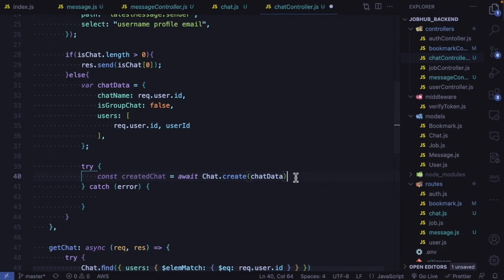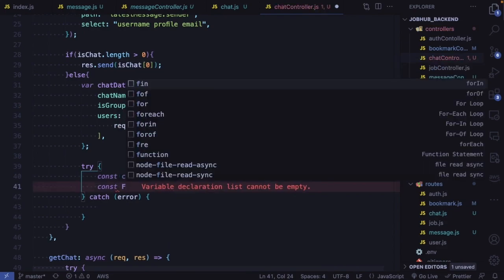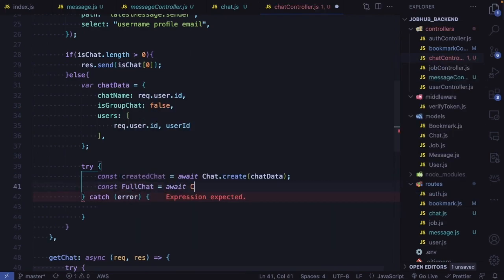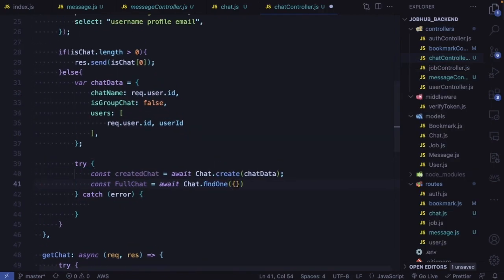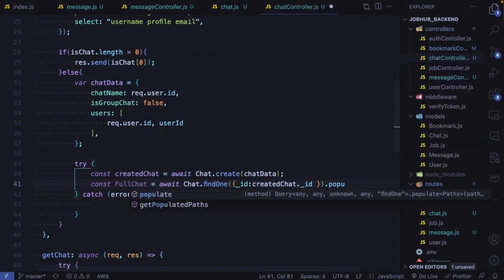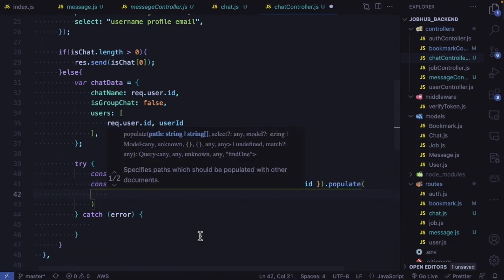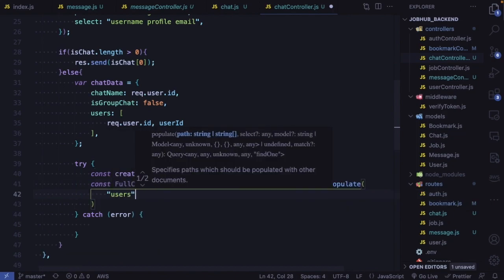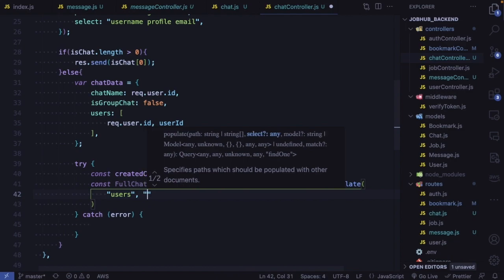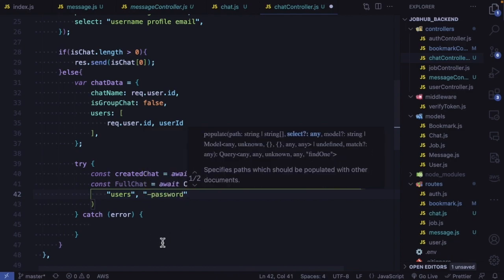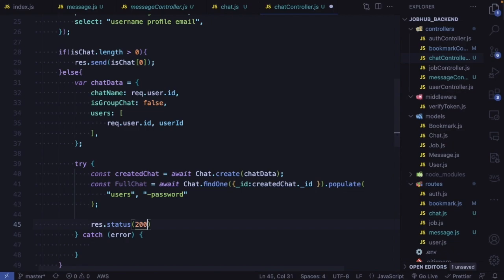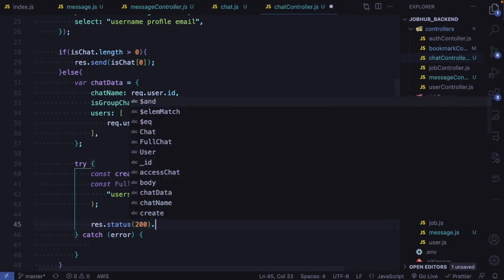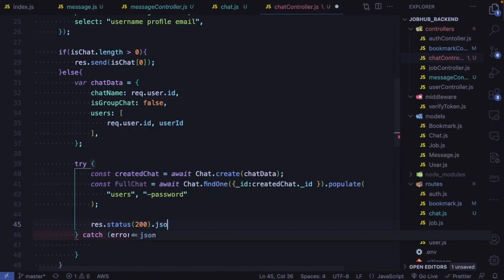After passing our chart data, then we need to populate. And the first thing that we need to populate is users, and we need to exclude the password. Then we return a response. Status code here is going to be 200, and we need to pass the JSON.